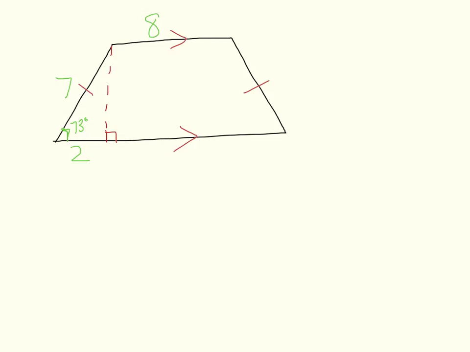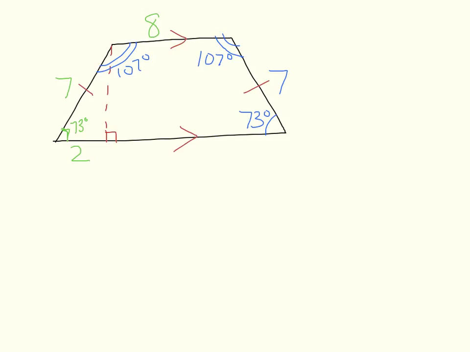Okay, now that you've tried this, there's a lot of things to do here. Let's start with finding the easy stuff. This is 7, okay? This is an isosceles trapezoid, so this is also 73 degrees, right? Which makes this one, right, 107 because you know that these lines are parallel, right? And these have to be supplementary. So similarly, this is 107 degrees, okay?